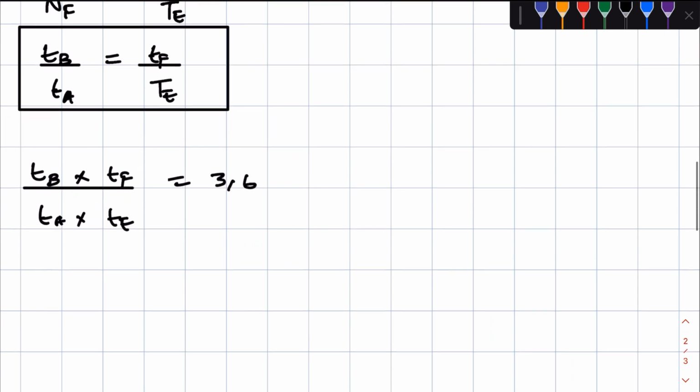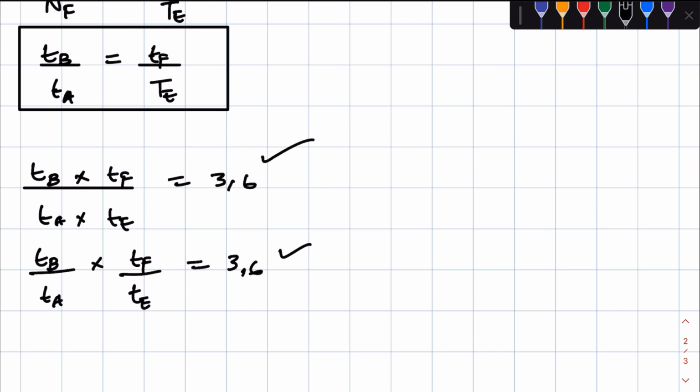Now we can also rewrite it like this, right? TB over TA times TF over TE is equal to 3.6, right? So we agree that this here is the same as that.